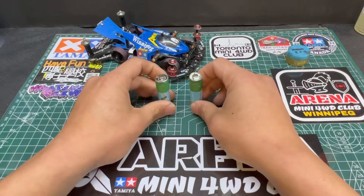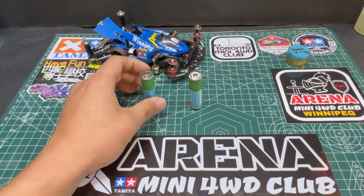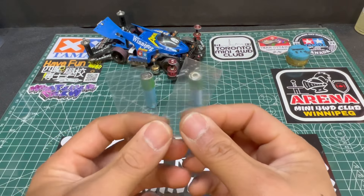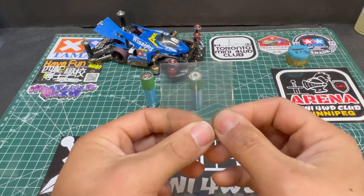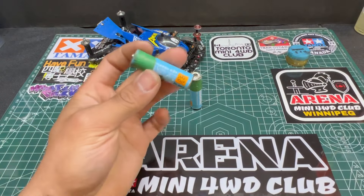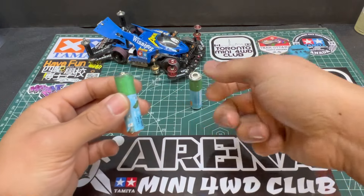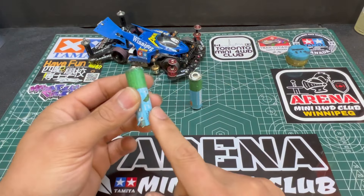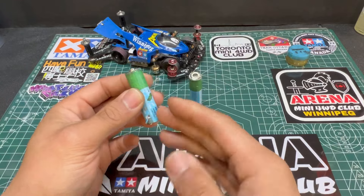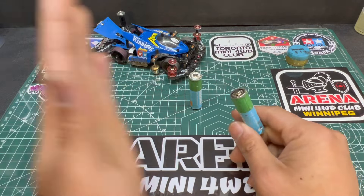Today I'm gonna show you how to protect your battery skin. We have the battery wrap here, and we can use that to wrap the whole battery. This way, even if there's damage when you pull it off the chassis, the damage is only on the wrap — you can just take it off and put a new one on. Okay, let's start today's video, ready, go.